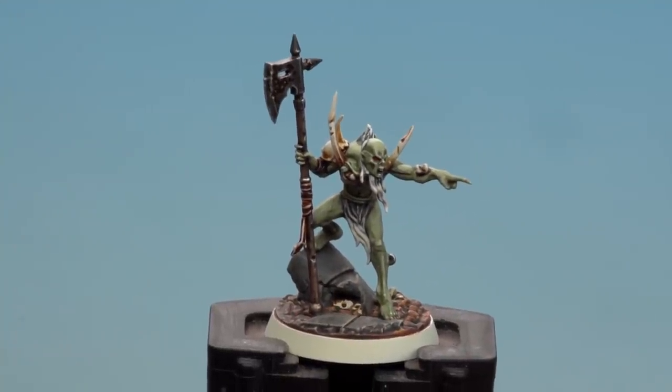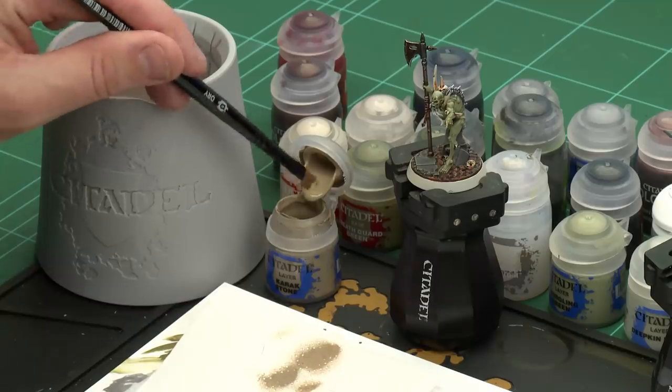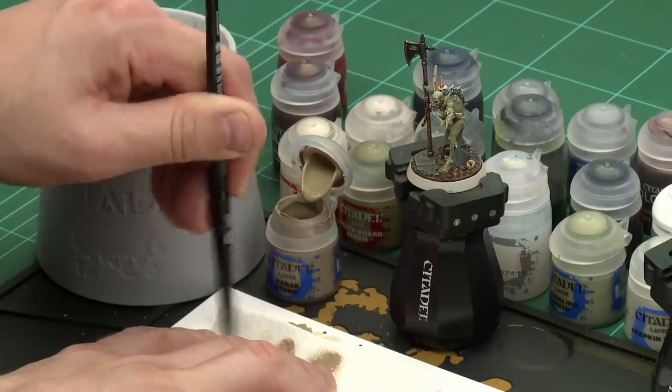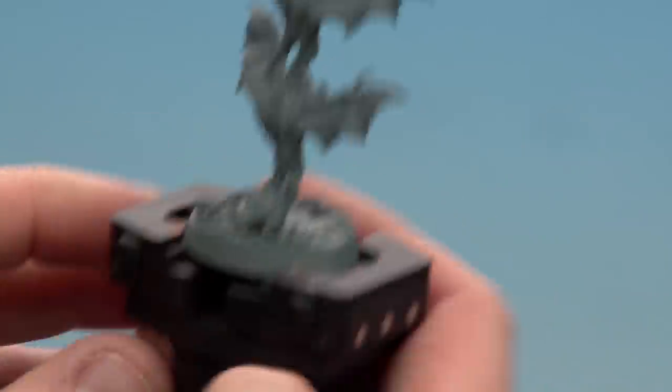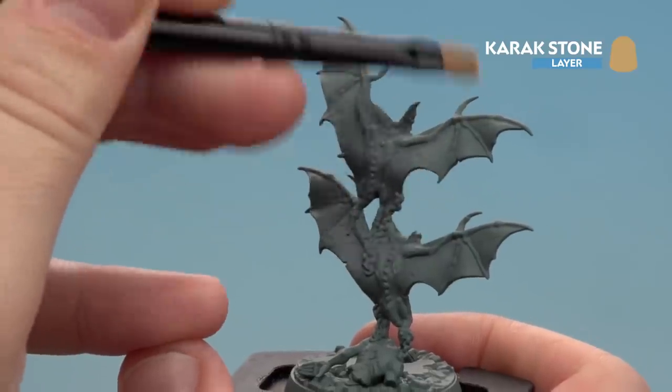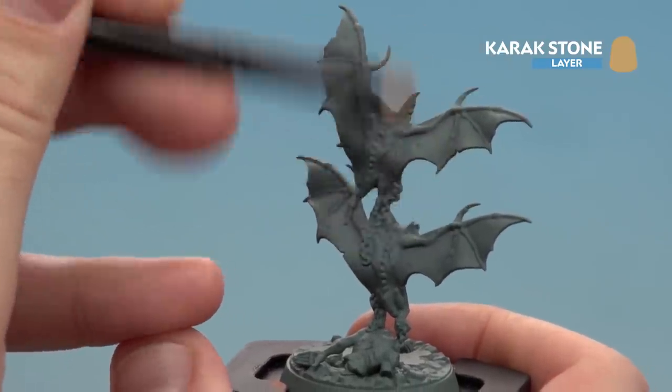The base is now done and Duke Crakmaro is pretty much finished. We're going to move on to painting the Harriers or the Fell Bats — there are a couple of shared elements including the bats wings and the bits of flesh that are being dragged around, which will feature on other Ghoul models as well. We'll start with the black of the wings and the bats themselves. Using Character Stone as a dry brush all over the Mechanica Standard Grey undercoat, apply it to tissue and rub most off, then rub it across the wings and bat bodies — almost like a pre-highlight before applying the contrast paint.